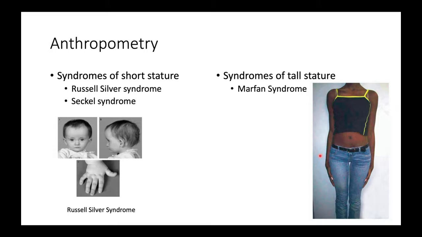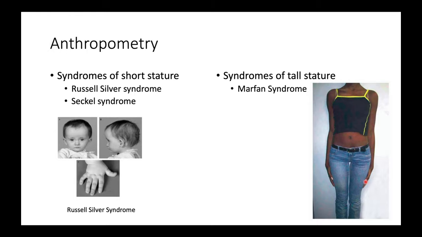Okay. Not so much the torso, but look at the length of the arms in relation. So she has very long limbs and long digits. And the long digits are called, what's the term we give for long digits? Arachnodactyly. Very good. All right, and we'll come back to Marfan syndrome.